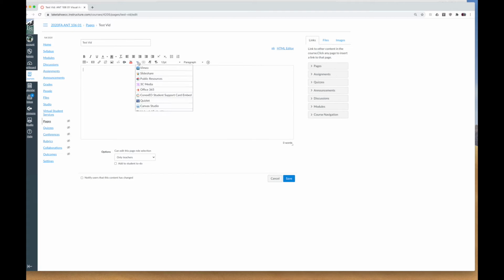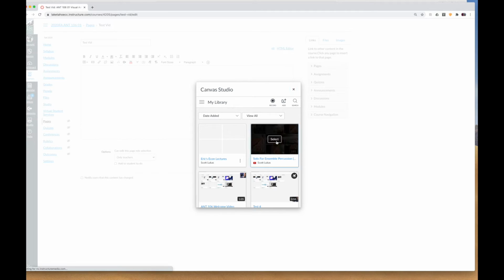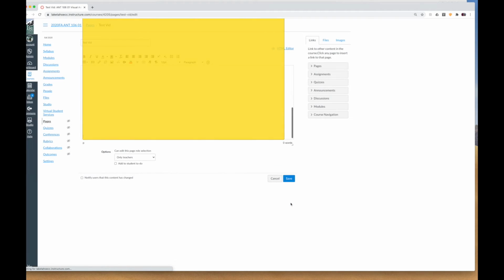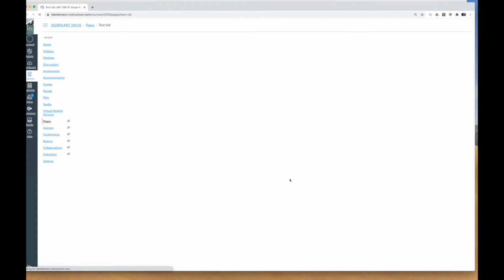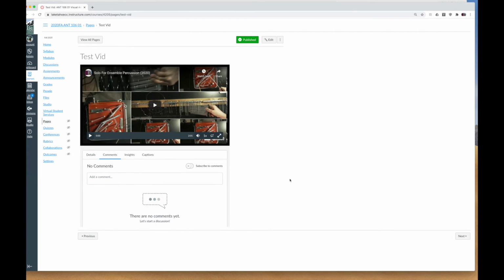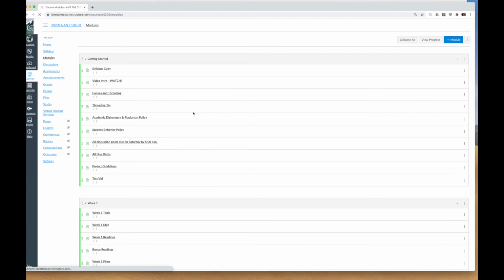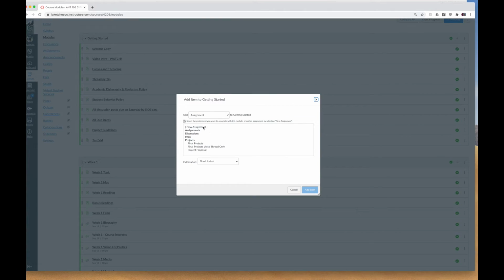Okay, so let me go back and put in one video here. And you can see just working with that there, it's not a really easy graphic interface to work with. So this is why we kind of have to design some of these workarounds, at least how I'm reading and understanding this. So instead of putting a second video on this test video, let me go back to my module structure wherever I want this. I will add a second video.